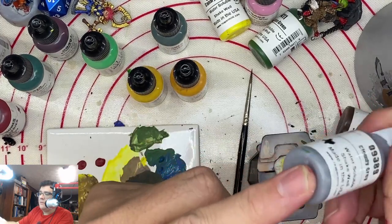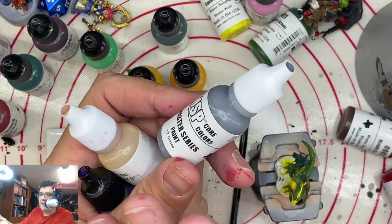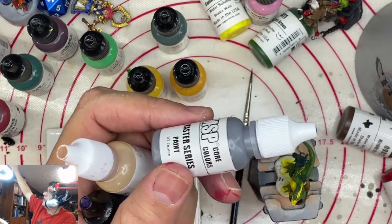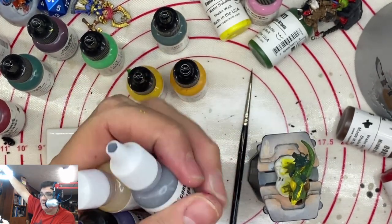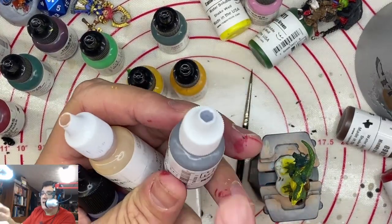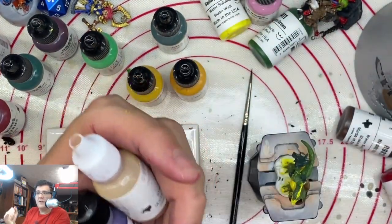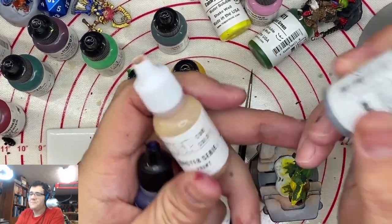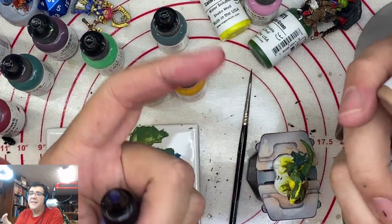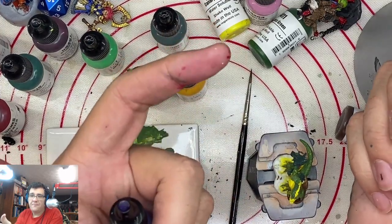But these colors here, they're not opaque. I'm not complaining about these like I would complain about the bottles from Imperial. Lord knows I'm experiencing the Imperial issue where their bottles are black, right? These bottles, they trick you, like, oh, well, this color is really gray. But no, it's purple. And you're like, oh, crap. So, all right. But you see what I'm saying, though, the issue that I'm having. And this is the whole point of this series right now, to talk about these beginner sets and complain about them.